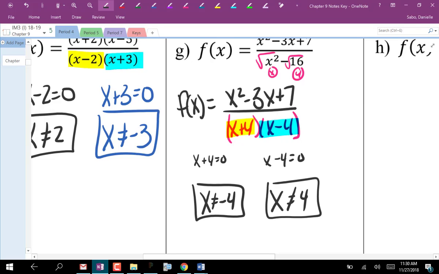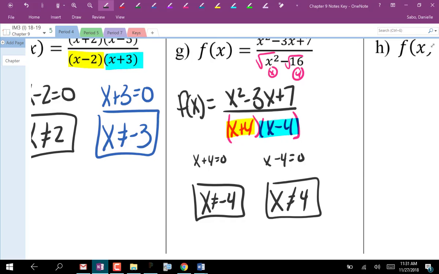Okay, so I wrote it out for you. A lot of you probably went from here to here, and that's good, but if you had to write this step, it's okay too. I'm just showing you that this part was not necessary if you knew it right away. But if you set it equal to 0 and solved, go for it. I do not care at all which way you do. It just depends on where you are and if you like to have this repetitive pattern. Do you have any questions for G?